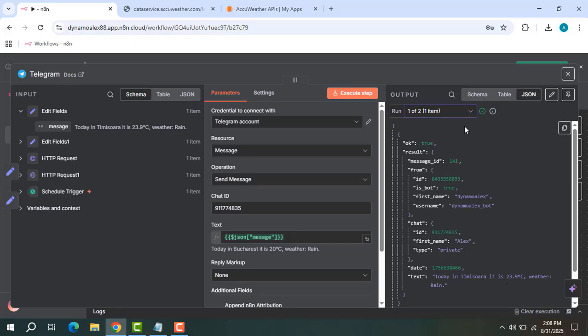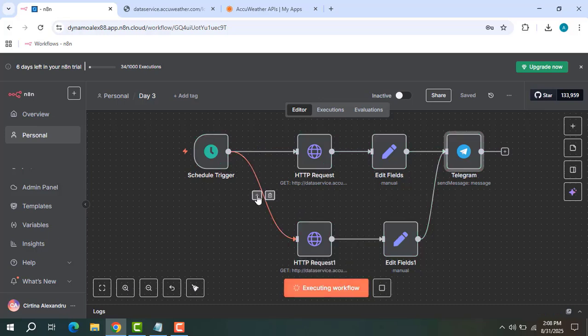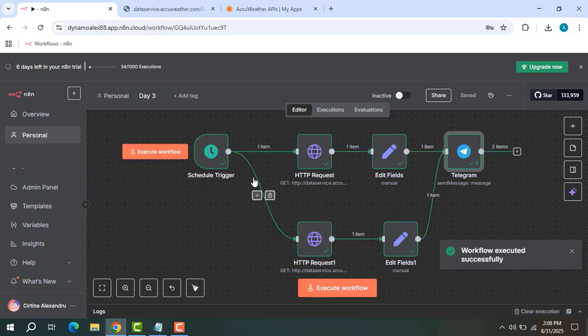Also raining in Timișoara, and in Bucharest it's 20 degrees. And you see here you have two items. And the order of the execution of the workflow is this. First up and after second. Okay.